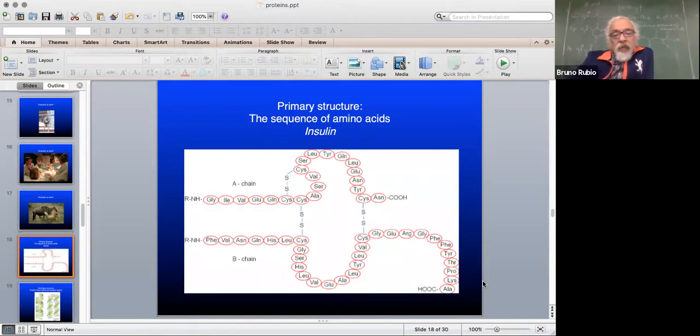So see that the protein can be very big. Here, I haven't bothered to count how many amino acids there are. Just looking at it, I'm thinking maybe 30, 40, something like that. This is primary structure, the sequence of amino acids, what the amino acids are going from the N terminus to the C terminus. But proteins have a lot of other structural motifs besides just the sequence of amino acids.